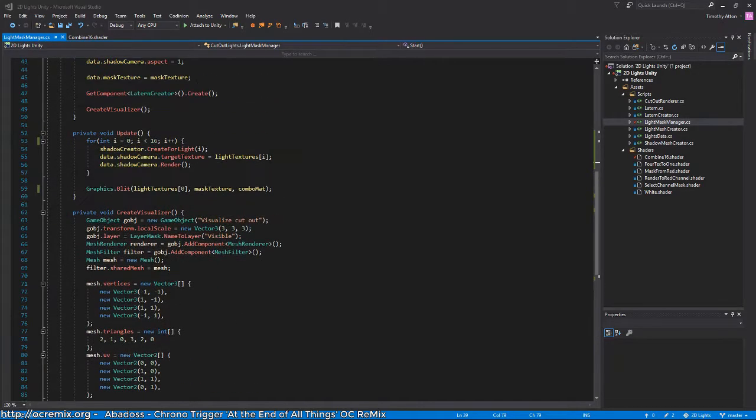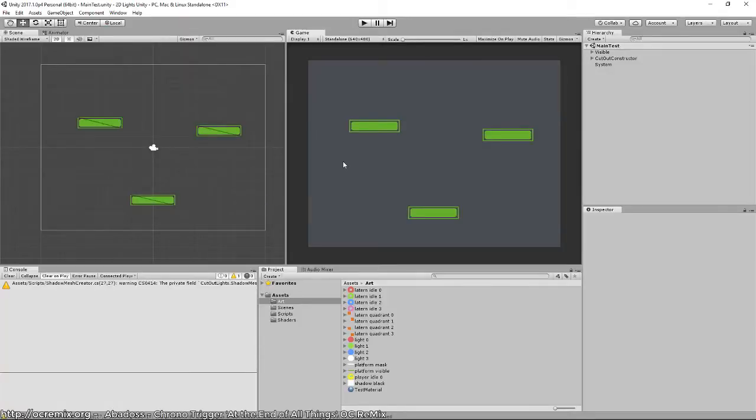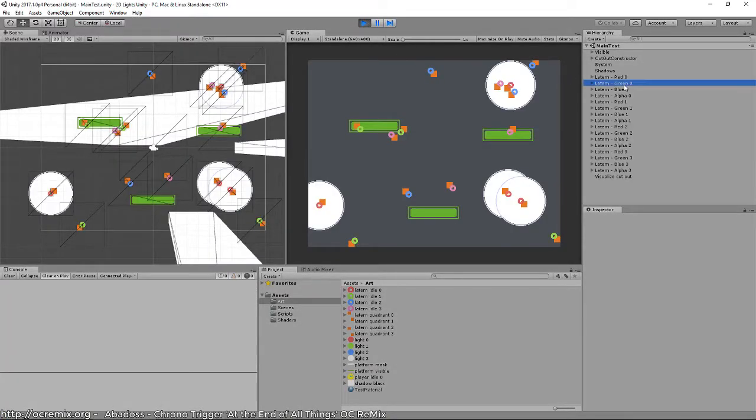Okay. So let's just keep messing with the shader here and see if I can figure out what's going wrong. So I'm just going to set everything to the green texture. Then we should see a white rectangle corresponding to the green light's shadows, I hope.